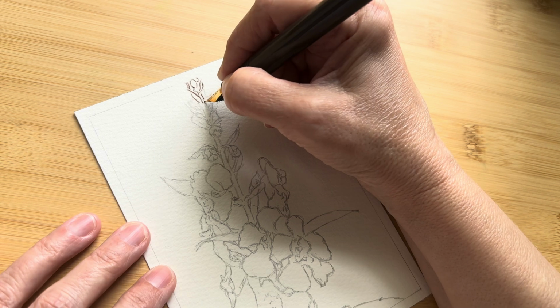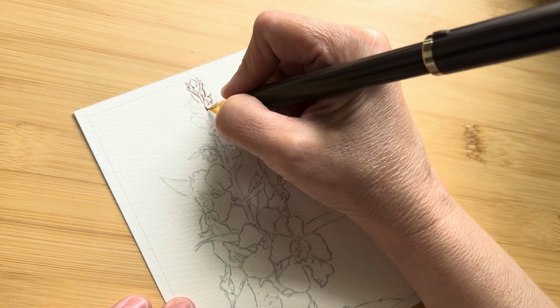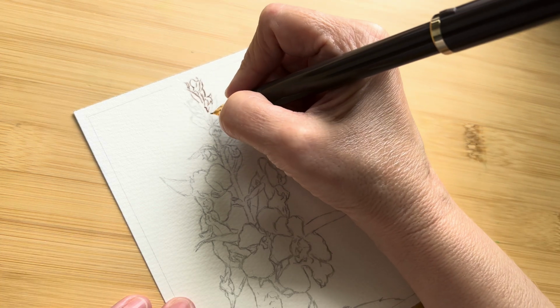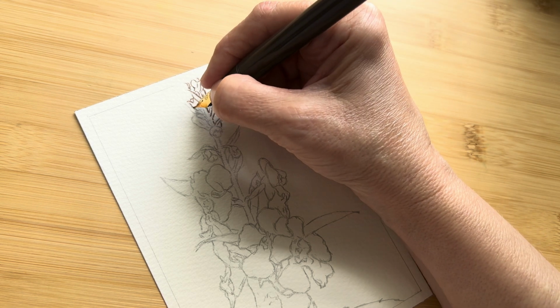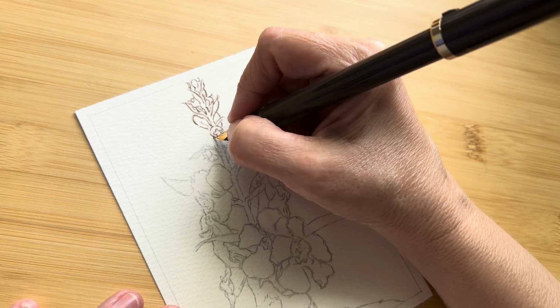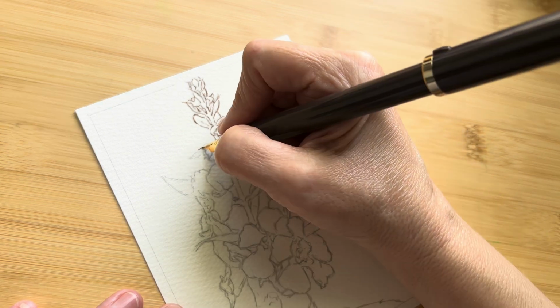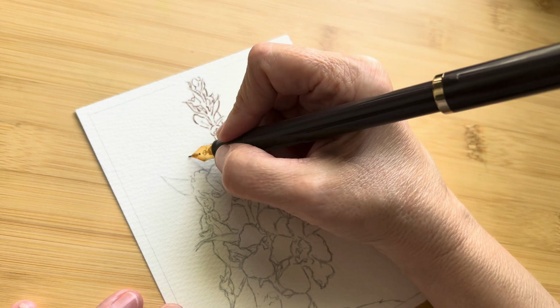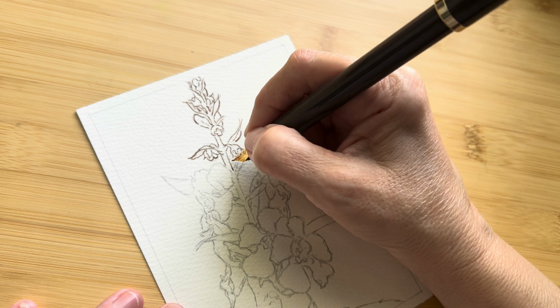Thank you so much for joining me as I start a little project with postcards. I'm going to be using a technique I've been practicing for a little while. If you follow along with my videos, then you know I did a Beatrix Potter series where I studied the work of Beatrix Potter. So I'm using her technique in this one, and I'm going to make a series of postcards based on the flowers that my husband grows in our backyard.